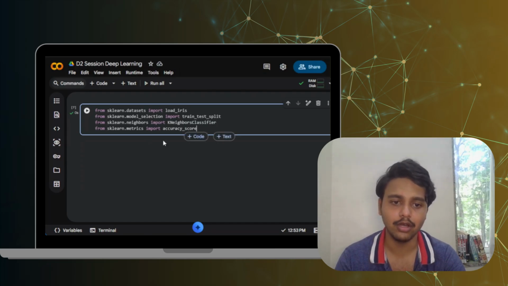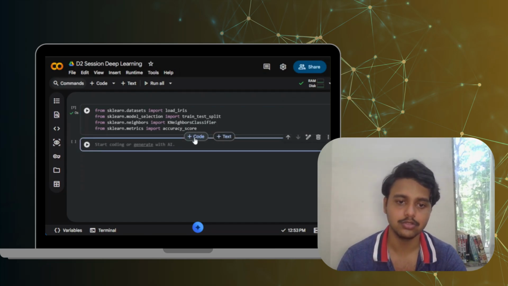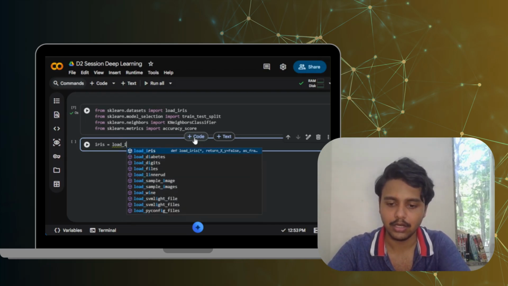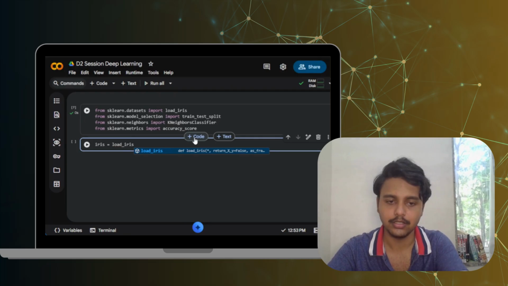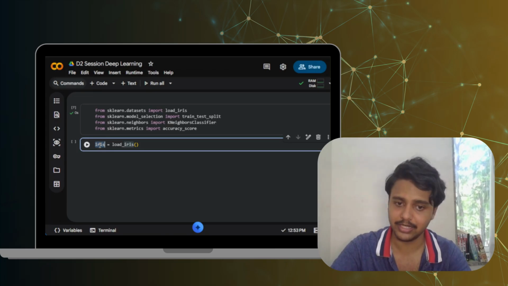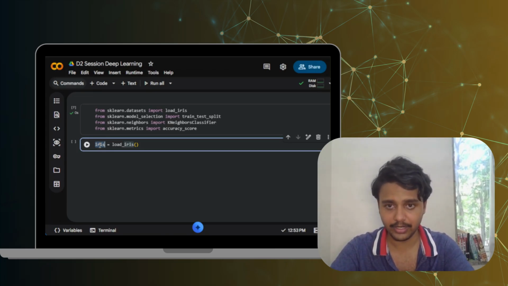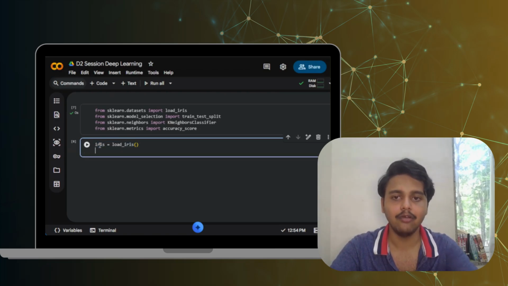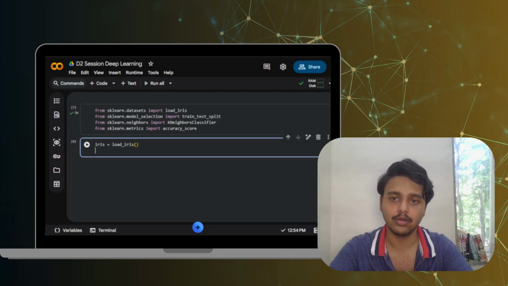Now we will first of all load the iris. So we will write iris = load_iris(). This iris is the variable and we have assigned load_iris to it. We will run it. Now we will move on to look at the features.